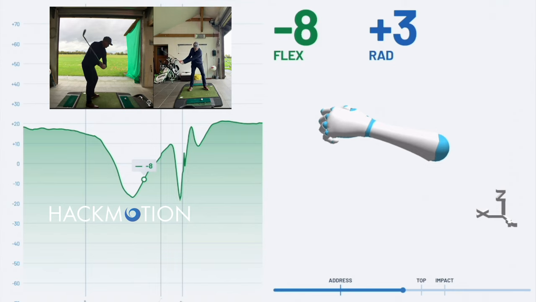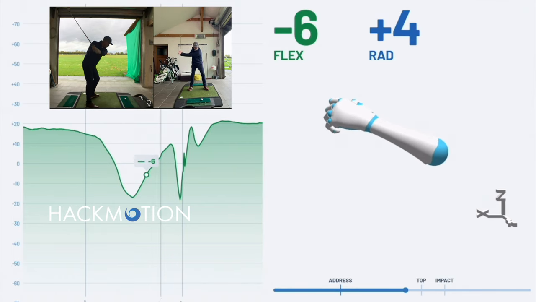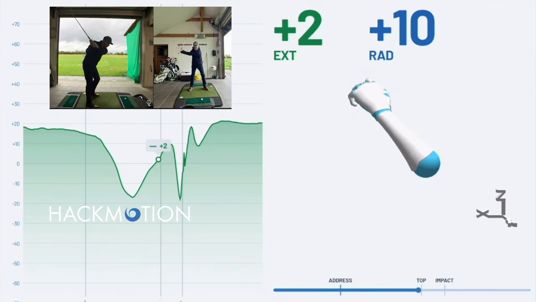I'm simply holding on to the grip and allowing the club to pull my hands up to the top of the backswing which means they move back to extension and actually at the top of the backswing I've actually got a little bit of extension in the wrist again. Not enough that you'd be able to see it in the video but a little bit.